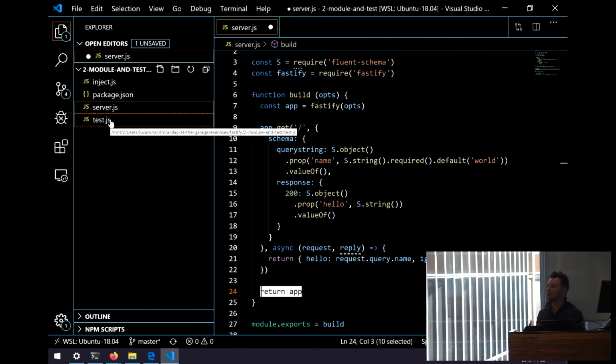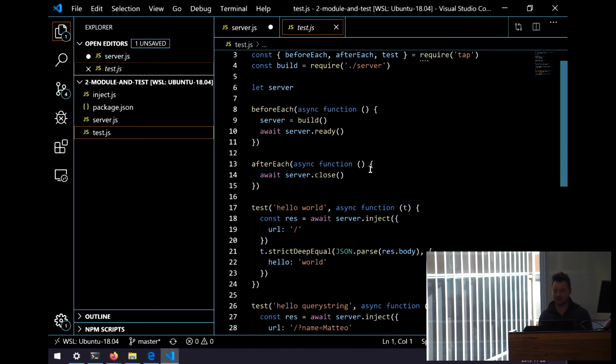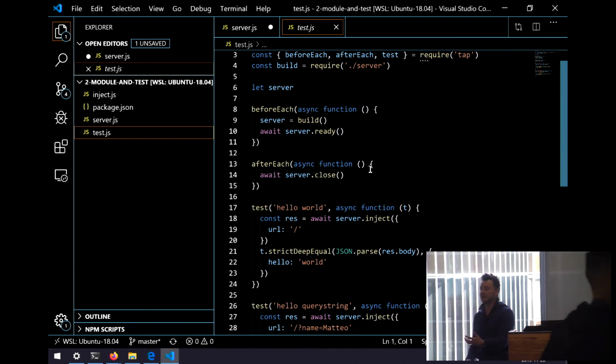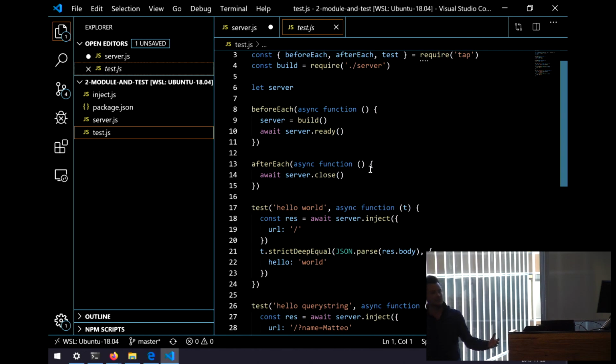But why do we need to create the factories? Just because when you write a test, it's always great to have the server disposable at hand. So how many of you are using TAP for testing? Jest? Do you like Jest?